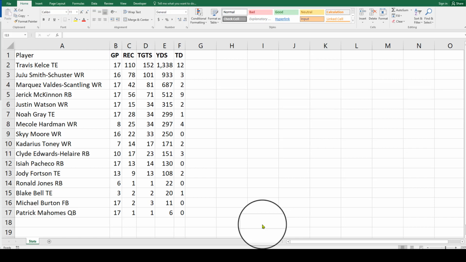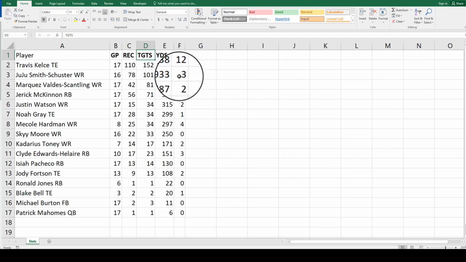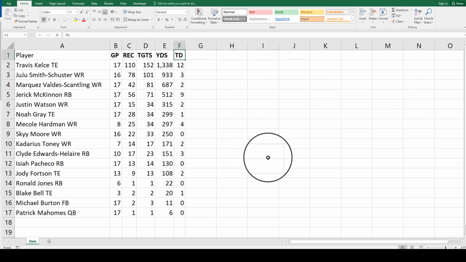However, I thought it might be fun to look at some statistics here. So we are taking a break from looking at business data, you know, customers, products, suppliers, things like that. And we're just going to have some fun here and look at some Kansas City Chiefs statistics for the current season, 2022-2023. So what I got here is I've got games played, receptions, targets, yards, and touchdowns. This is for what we would call receiver data.